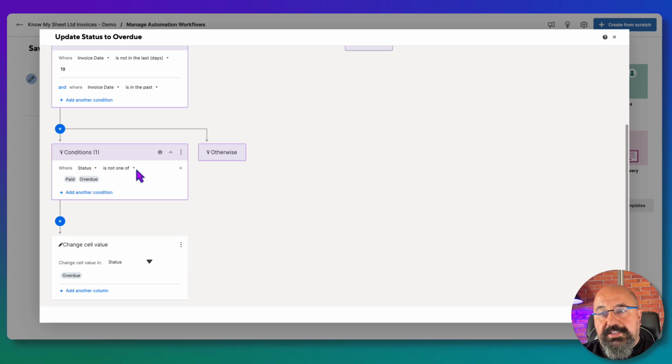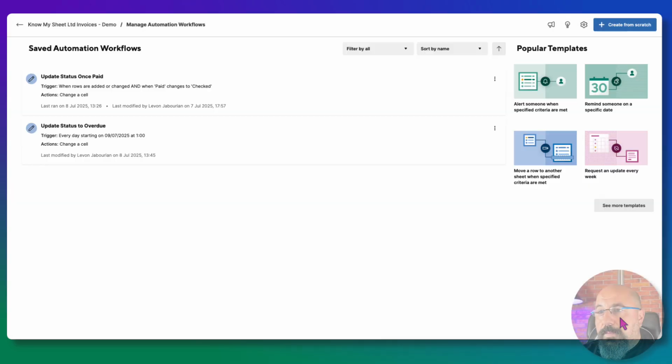And is the status not one of paid or overdue? Anything that still filters through that is going to have the status changed to overdue. I'm going to select save. And there's our new update status to overdue automation workflow. So we can test that in a minute.